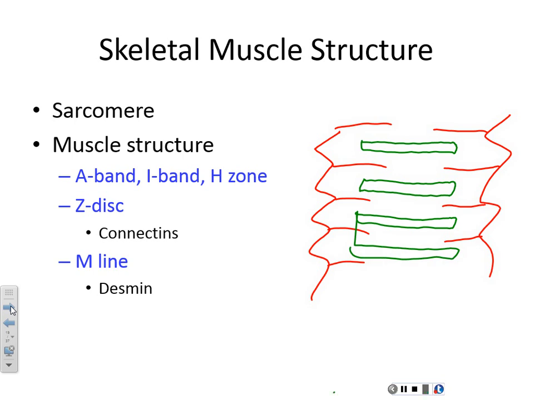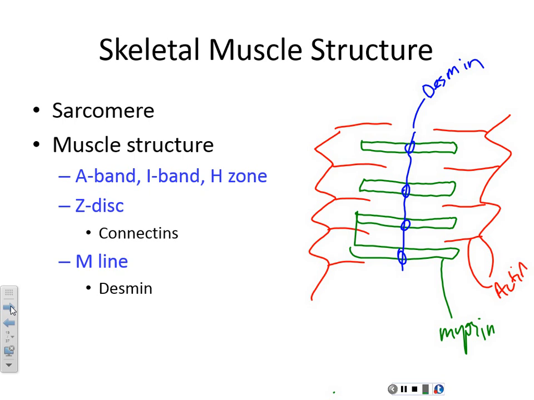And then in the center here, you've got the M line. Okay, and then this is the myosin, right? And then what's this? Actin. Okay, and then what else we got here? Here we got the proteins called connectins, right? Which are sort of disc shaped. So when a muscle is contracting, none of those proteins shorten. They remain the same length, they just simply slide past each other like that.